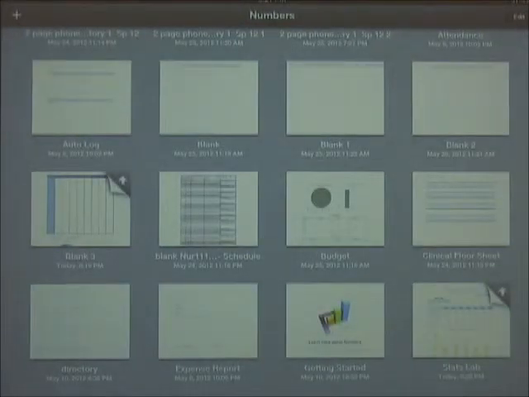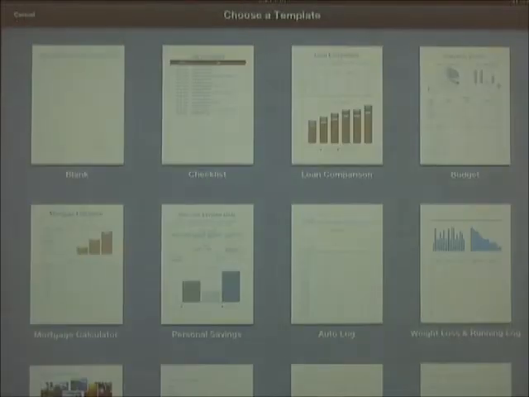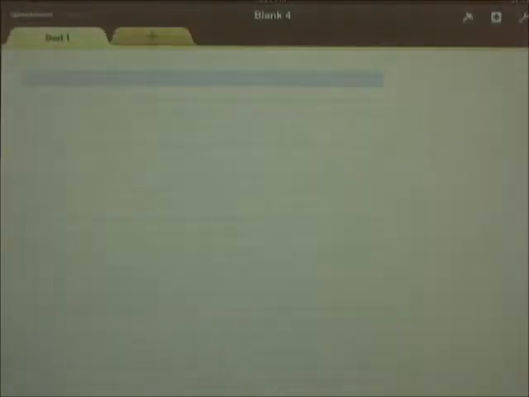Okay, I'm going back to spreadsheet. And I'm going to create a spreadsheet once again. And I am going to use this blank feature here.